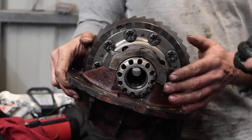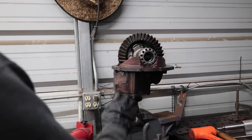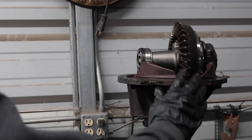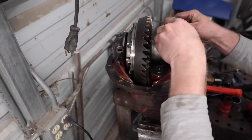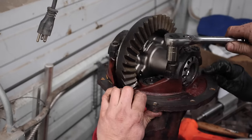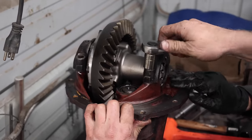Can we do it in that vise? So you tighten that thing really tight. And now you can build this thing and actually watch everything work, which is really cool. Look at that. I'll let you do it because you've never done it, and I'll just help guide you. You just snug them up. You don't need to torque them. No, just barely snug, too, because you need to be able to move these.